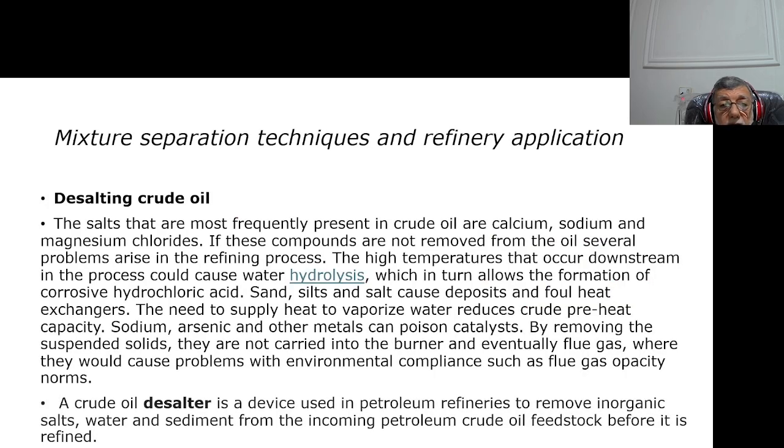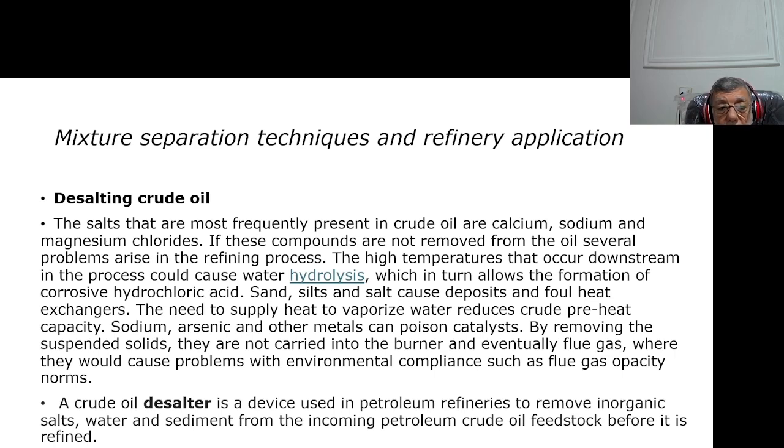The other technique: as we said before, crude oil contains salt. This salt is calcium chloride, sodium chloride, and magnesium chloride. All of these are harmful to equipment in the refinery, because they make deposits in the heat exchanger tubes and also in the furnace tubes, and also cause corrosion in the top of the columns and the overhead system of the column, the pipeline, the condenser, the water cooler and the reflux drum.